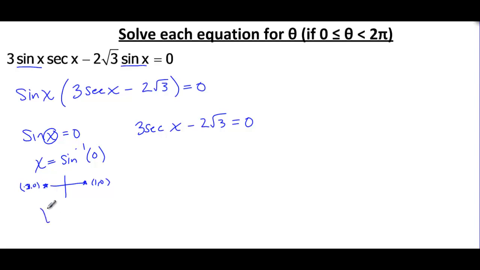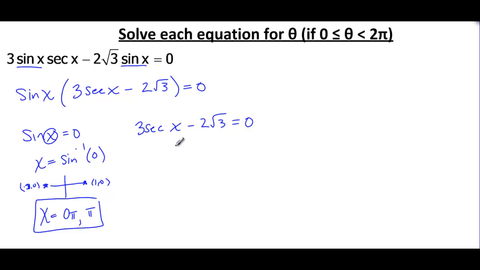So, what are those 2 angles? Well, remember here, we're always going to use 0 or 0 pi. I like to put the pi to remind us that it's not a degree, even though we don't have the little circle. And then here is pi. So I actually get 2 answers, 0 and pi. Let's solve this one.